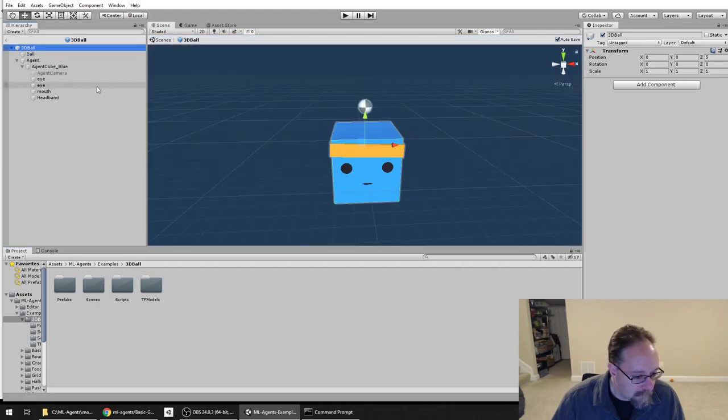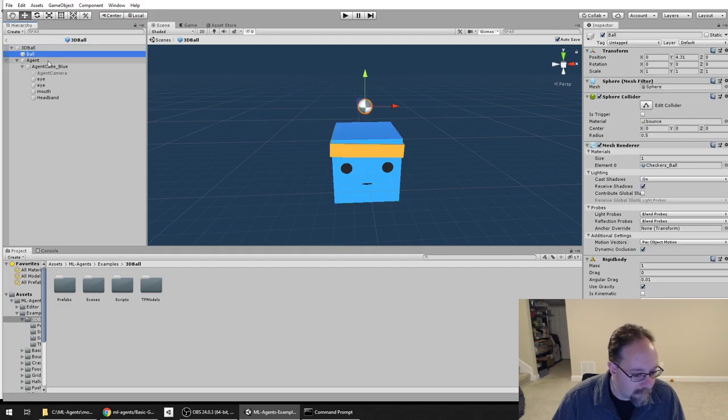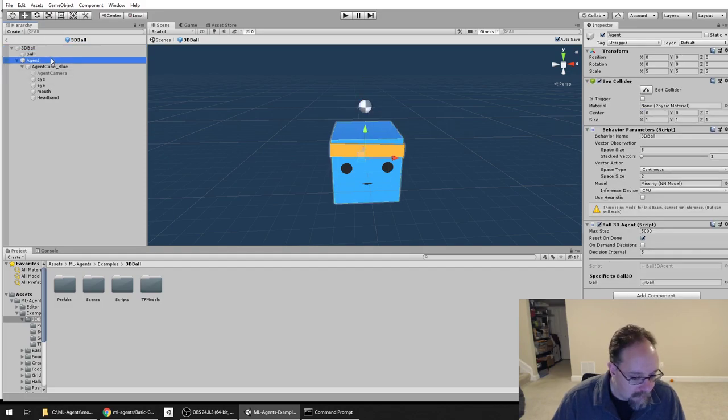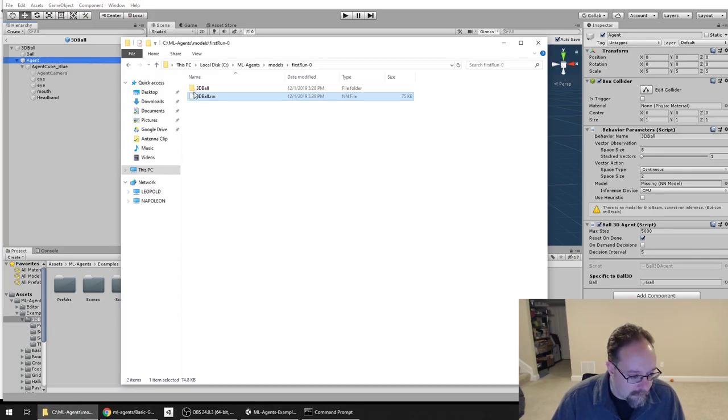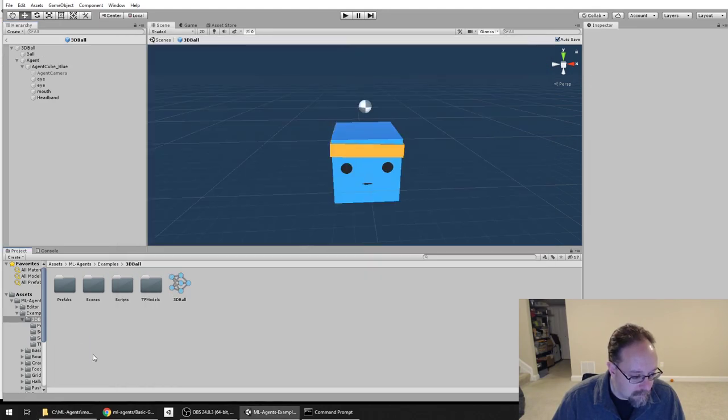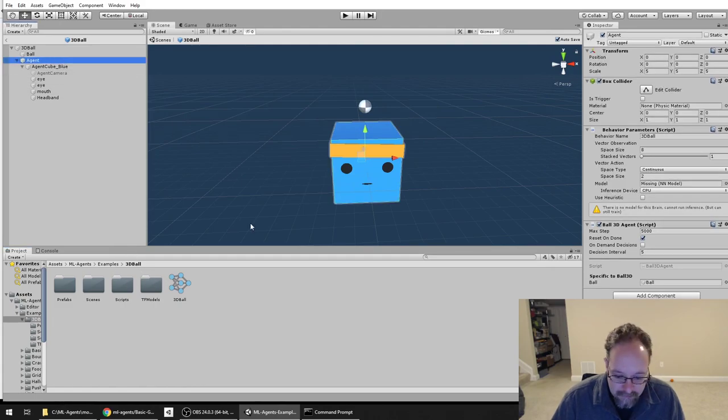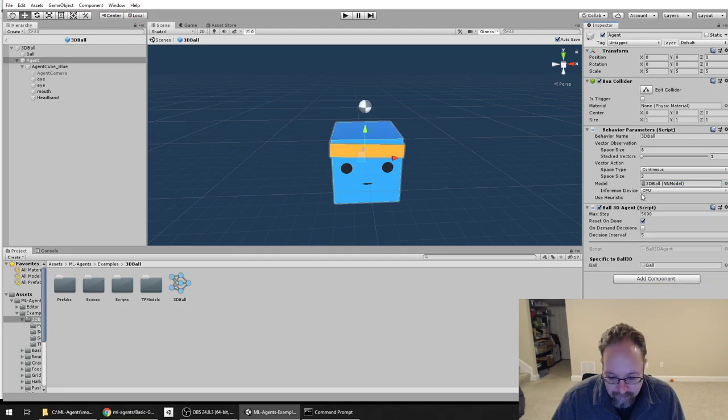You know what? That's right. New prefab stuff. We will just open up the prefab. Here we go. And we can find the agent, and it's missing a neural network model. Well, we can bring this 3dball.nn into here. Just drop it in there. And yep, it's in the 3dball folder. That's great. And we'll bring that over to where it says missing neural network model. Great. And we'll use the CPU as the inference device because we can just run it on CPU.